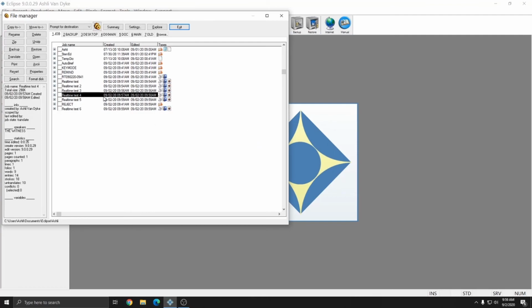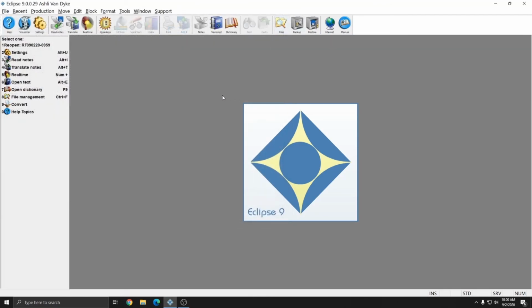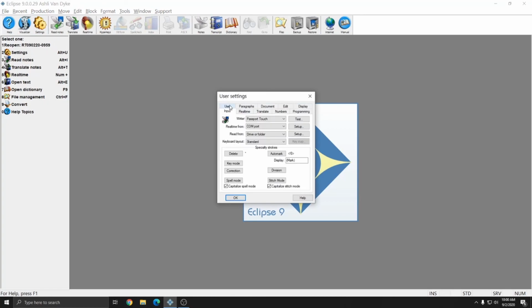And so now I have a neat series of files with names that I have completely controlled despite starting them in different ways. Eclipse gives me complete control over how real-time communication works and how my files are named. Writing Realtime is truly as simple as going to your user settings to the Input tab and ensuring that your real-time communication settings are set up correctly.